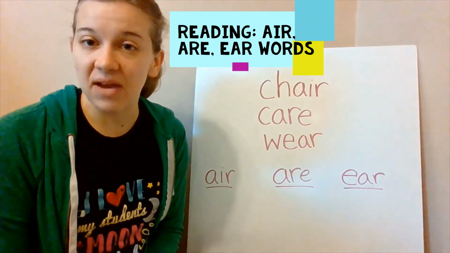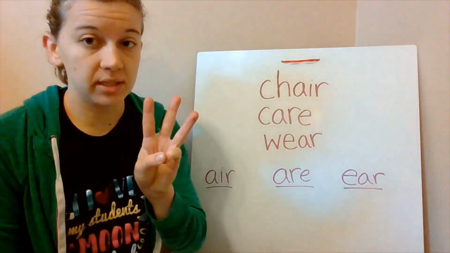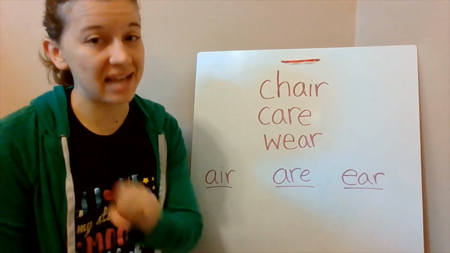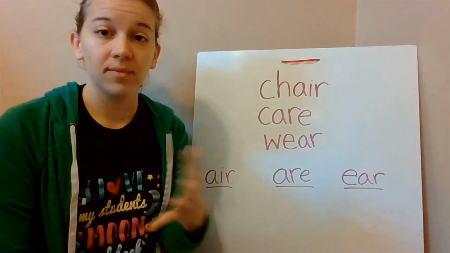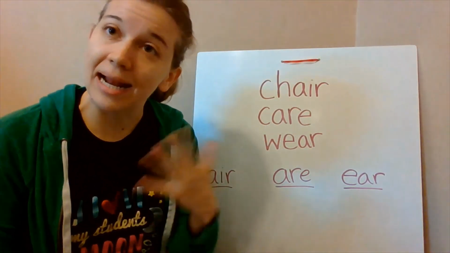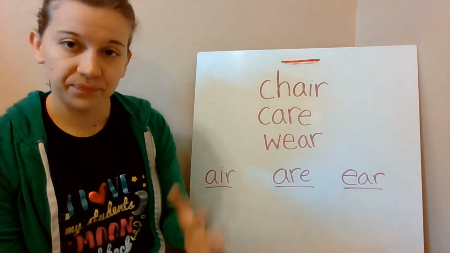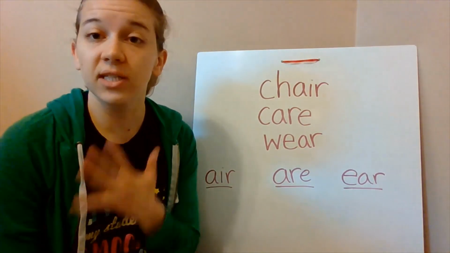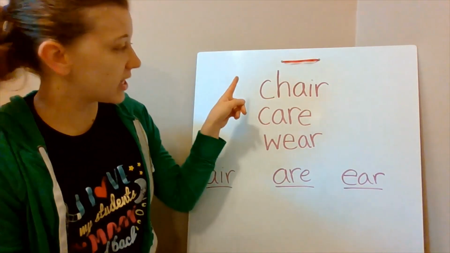And in reading today, we're going to be looking at 3-letter combinations that make the same sound. So our sound today is air, okay? That's also a word, right? Air. But we're going to be looking at the sound air and the different ways that you can spell it in different words. All right, so let's look at our first word that's on here.